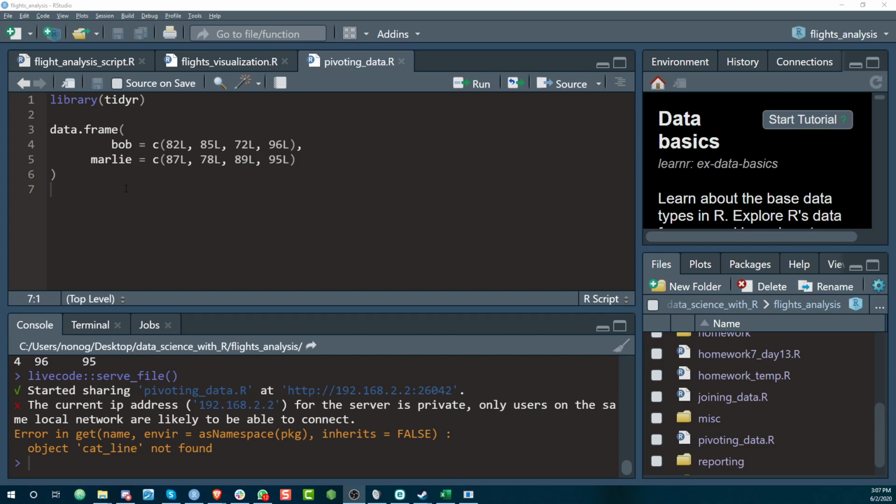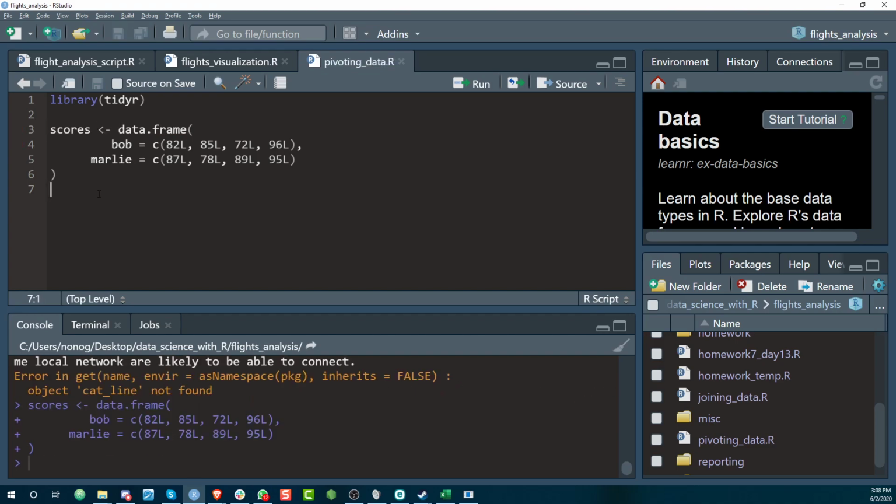All right, so let's switch to this one instead now. Alrighty. So you will have access to this. We're just going to save it in a variable. I'm going to call it scores, because these are some student scores. And let me take a look at scores.